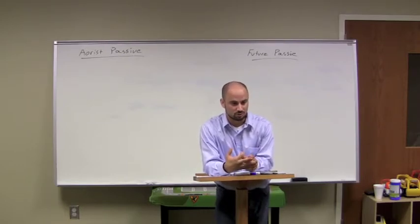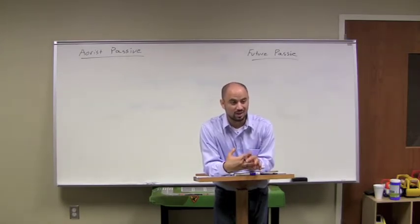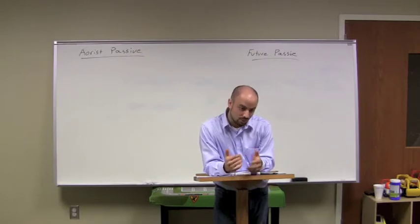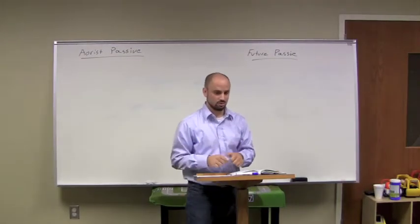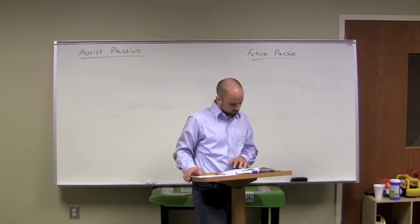The optative we virtually don't even learn. The imperative has much fewer tenses, and the subjunctive is really easy because it is mostly the same endings, and you just lengthen your ending. So there are difficulties that come with those, but so far as learning those compared to the indicative mood, we're good. It's when you get to the participle and the infinitive that you want to tear out your eyes.